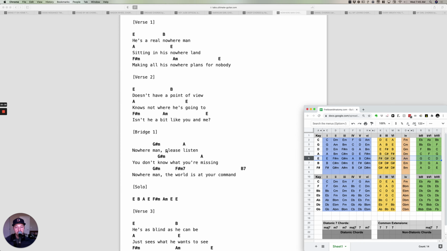And when we look at the bridge here, G sharp minor to A, G sharp minor to A, that is totally something we expect to see. 3 chord to the 4 chord. Very confident calling this one being in the key of E. And we're playing E is 1, B is 5, A is 4, B is 1, F sharp minor is 2, A minor is the 4 minor.